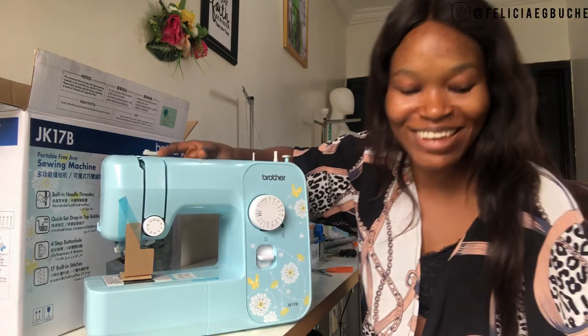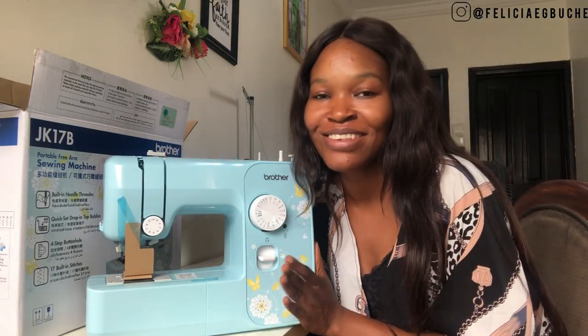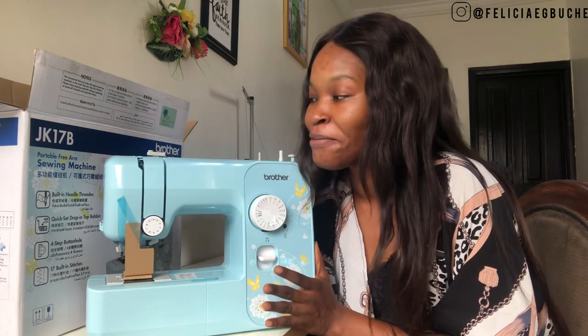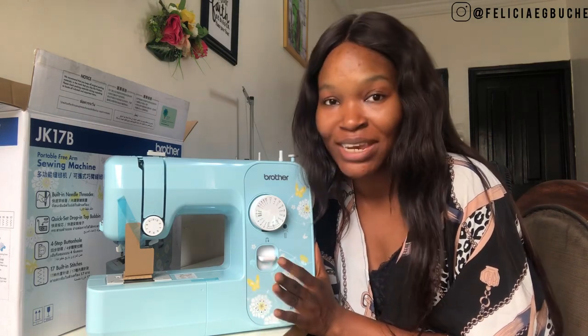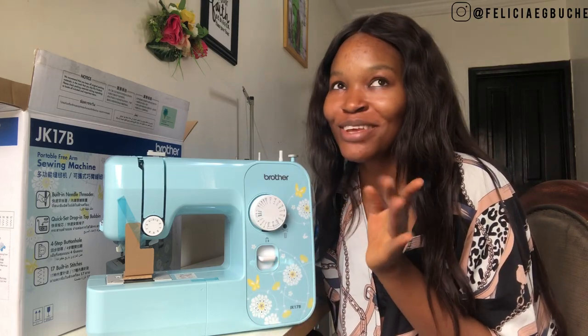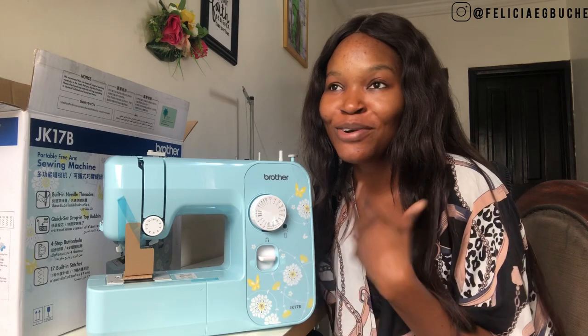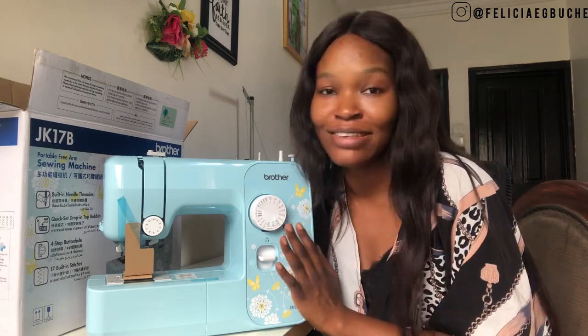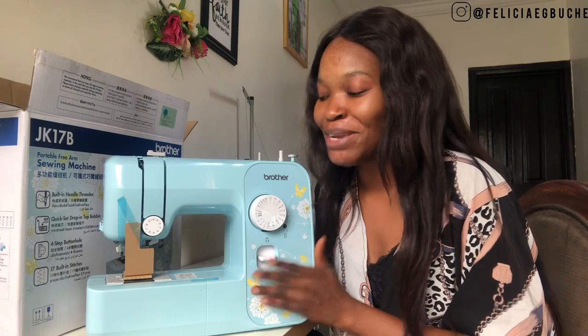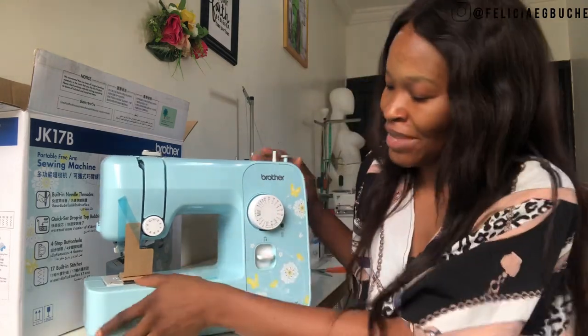This thing just looks like a toy. It looks like a toy sewing machine, but it's just a basic tabletop sewing machine, and I feel like it's going to be really, really handy for a beginner. But yeah, just a beginner who is sewing little things. But as you grow as a fashion designer or a seamstress or whatever the case may be, you probably need to upgrade. But let's focus on this first, okay?